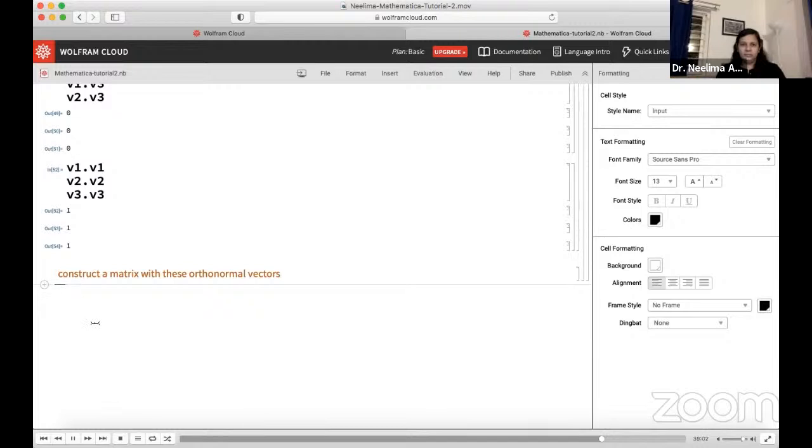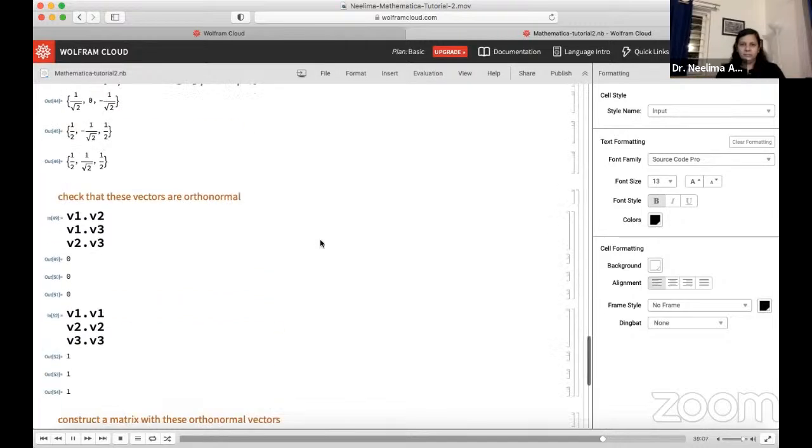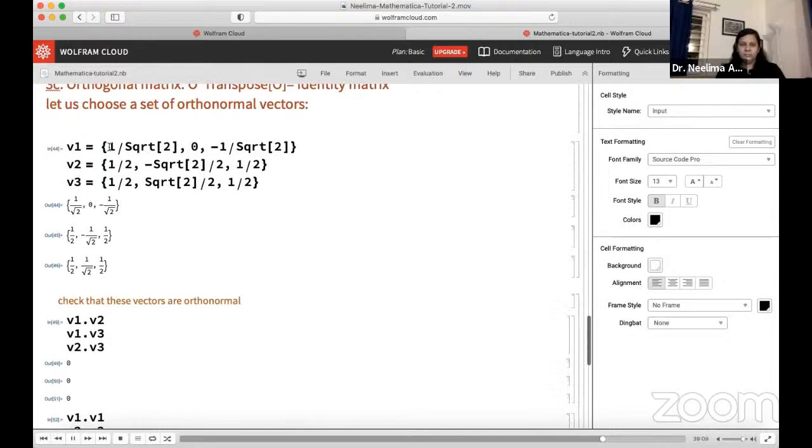Let us take O is equal to, you can always copy the vectors from here.